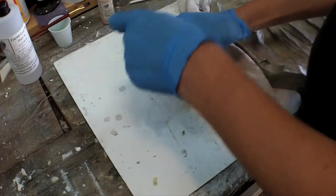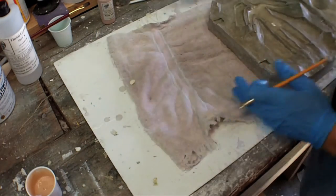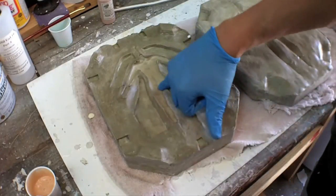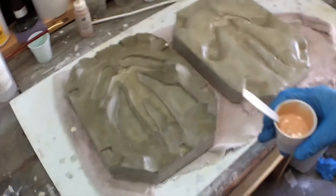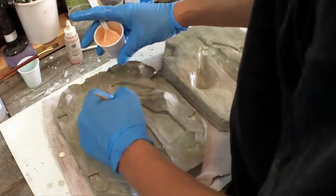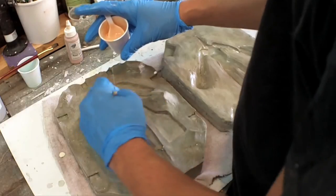Something to be said about this process — it takes a long time to make a puppet. You need to be patient and willing to make mistakes and do things more than once. Even professionals are just figuring out a new mold on their first casting. Don't be discouraged if you have bubbles on the first go. You'll probably cast two or three of these before you're satisfied. If you get a perfect first cast, that's awesome.